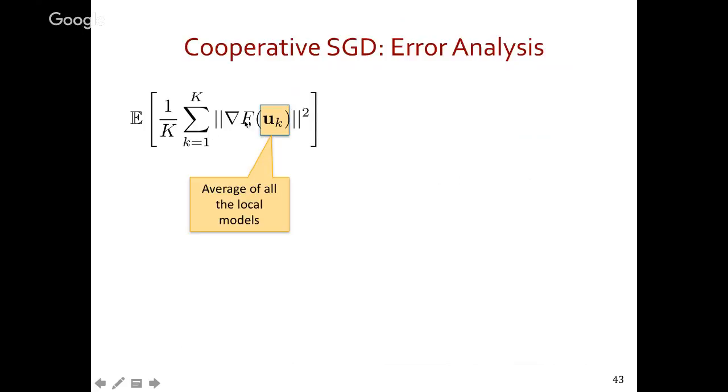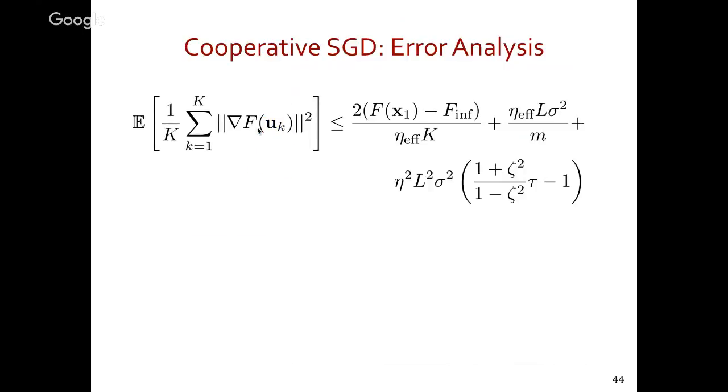So instead of looking at f of u_k minus f of u_k star, we are considering the sum of the gradients over different steps. So k is the number of steps over here, and we take an average of those gradients. So this is the quantity of interest. And this is quite typical actually. In many analyses in consensus optimization, they look at this same quantity. And the error bound that we get on this average model is as shown over here.